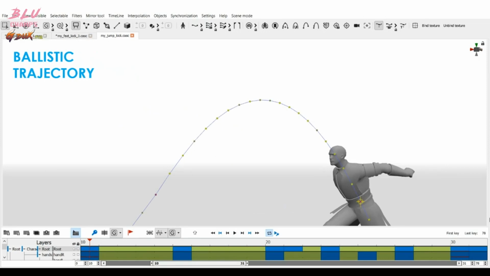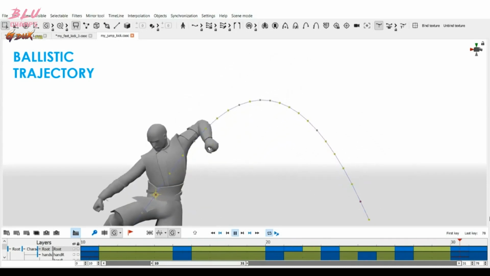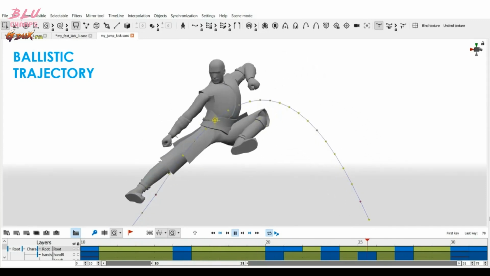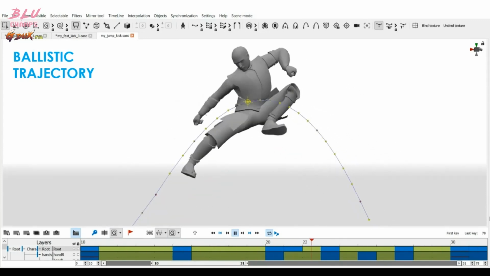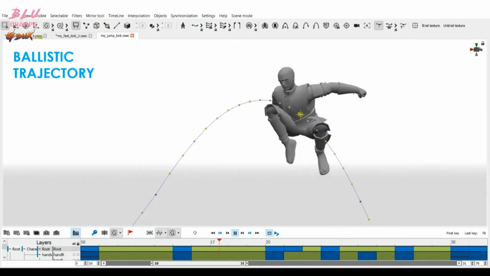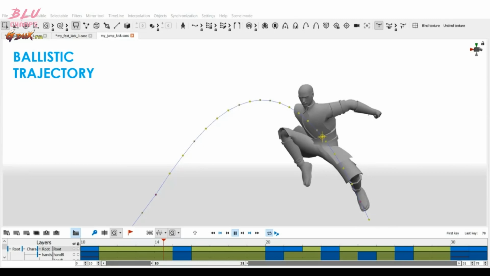And then in midair, when there are no fulcrum points, the center of mass will move along a ballistic trajectory, and it doesn't matter however the character tries to, for example, if the character performs a kick or if he does something else with his body, still the center of mass will move always along the ballistic curve.